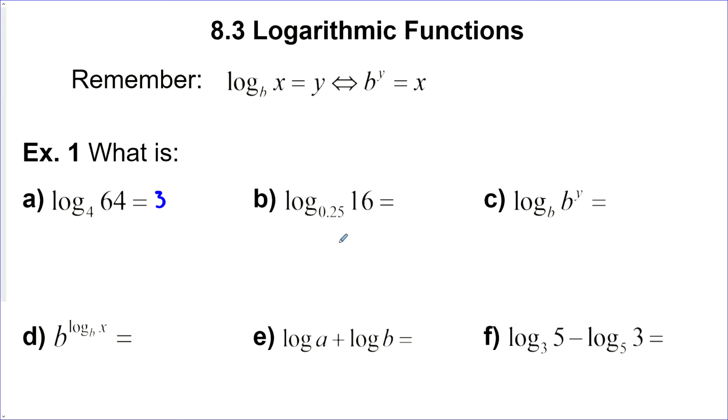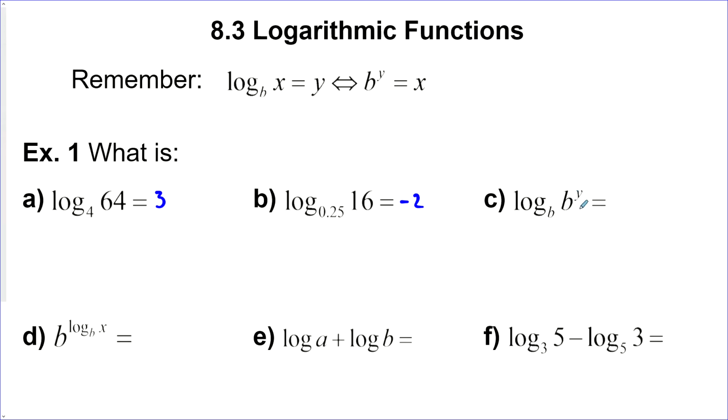Log base 1/4 of 16: 1/4 needs what exponent to get to 16? Well, we need to give this a negative exponent so that we take the reciprocal of it, and then it would be 4, and we just need 4 squared to get to 16, so this would be -2.